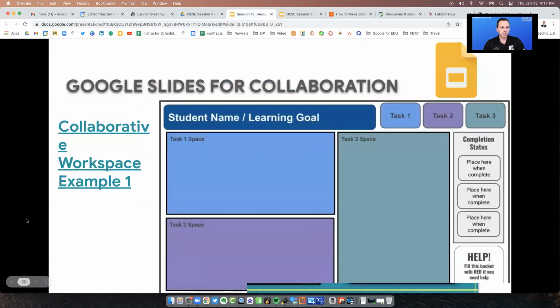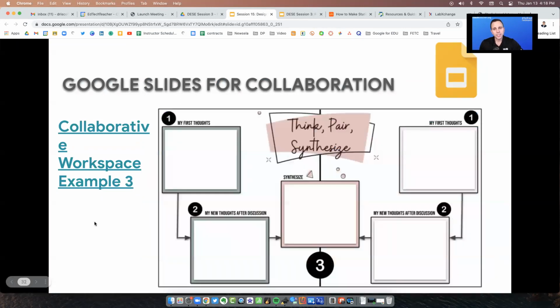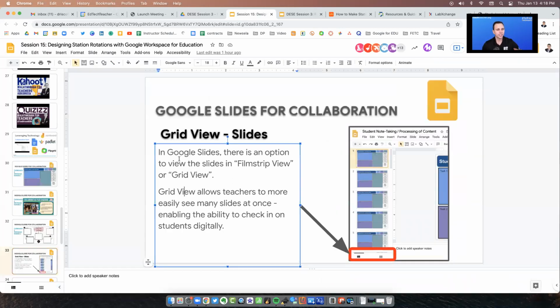So that's one example. Another example here, a little bit more of a specific one for ELA, but again, how to do a collaborative plot diagram example that you can use. This is a think, pair, synthesize Google Workspace. And the way to manage it, I think, especially if it's in a live class, it seems really simple, but if you just click on the grid view, what it does is it enables you to see all your slides, right?